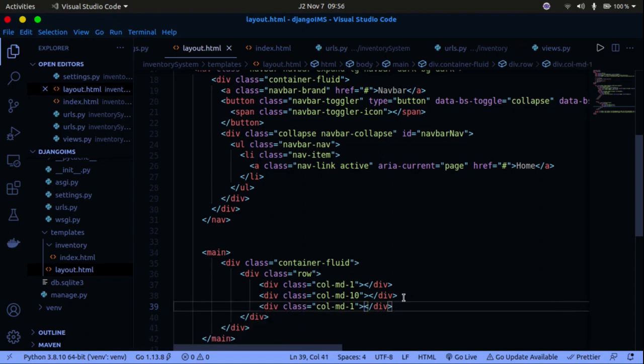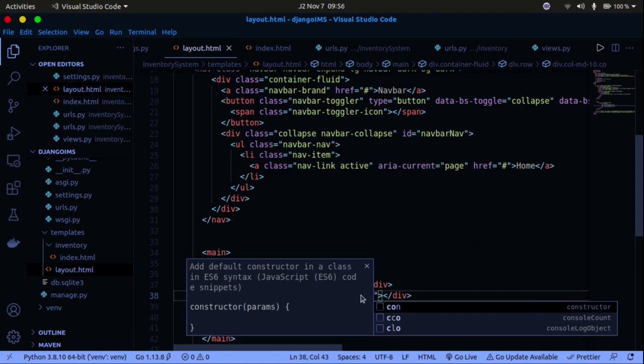So press enter. Now I'm not going to explain to you this Bootstrap stuff, but this is just creating a row, and each row has different columns. And this column has 10, because the Bootstrap columns are divided into 12, and the main column is going to be the column in the middle, and it's going to have a space of 10, while the other ones have a space of 1 on the side, just to give a bit of padding to our page, right?